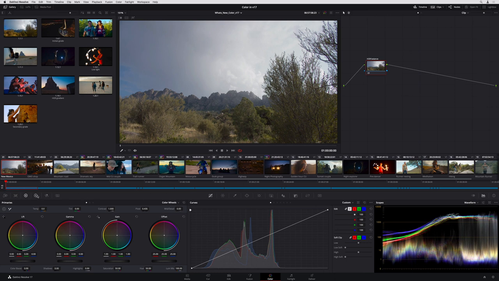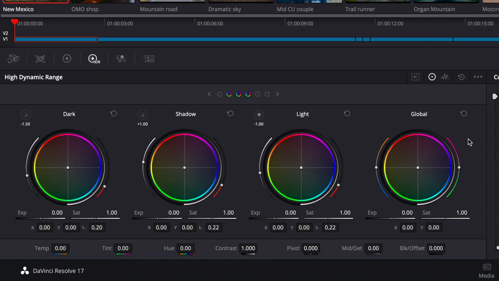We'll begin with the brand new HDR primary grading palette, designed for targeted grading of wide latitude media. The palette splits up the video image into overlapping tonal ranges, or zones, so you can make precise color and contrast adjustments across multiple stops of light. The default palette preset features 6 tonal zones and a global wheel. You can see 3 zones represented at any given time, and shift to the other zones using the banking controls under the palette header.